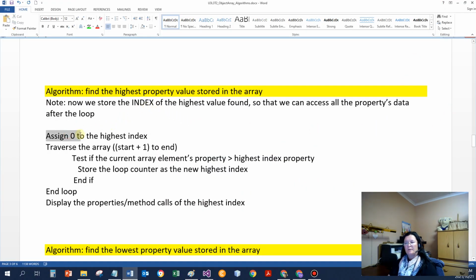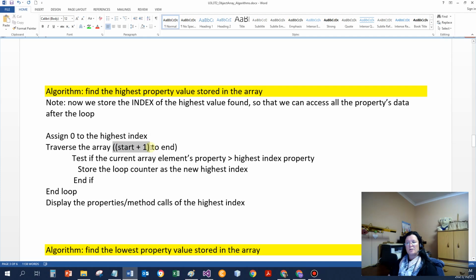So now I will assign 0, the first element, which I'm going to assume is the highest. So assign the 0 index to highest.